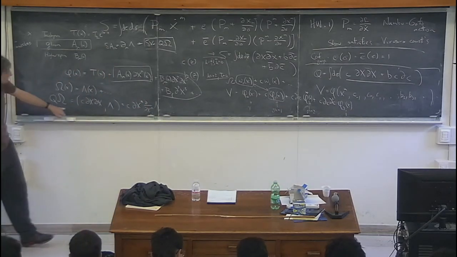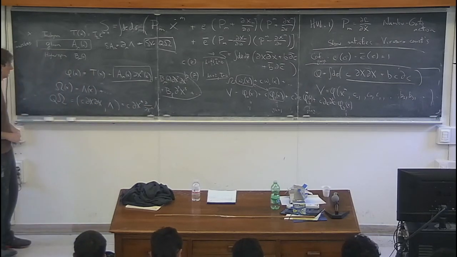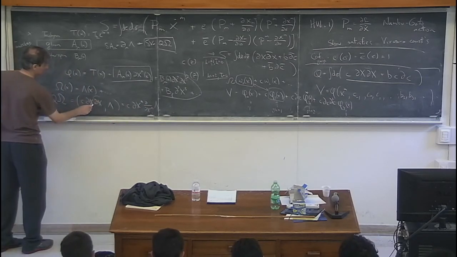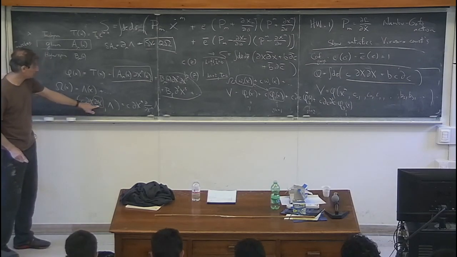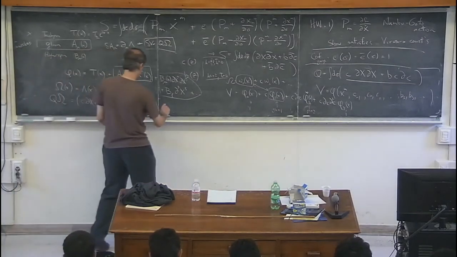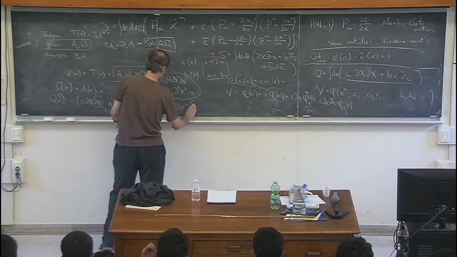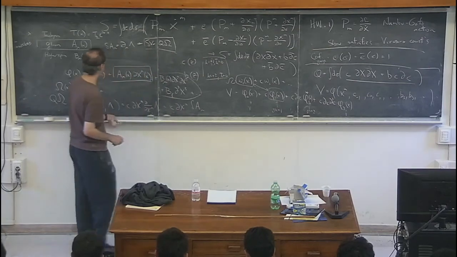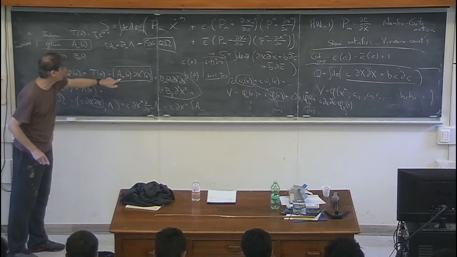You'll get the contribution, which is just C times dx times d dx of lambda. That comes from the fact that dx, if you use the equation of motion for P, is just going to be related to P. So this is going to have a term which is just C dx mu delta V mu. That's, of course, consistent with the identification of this state here as being the gluon.